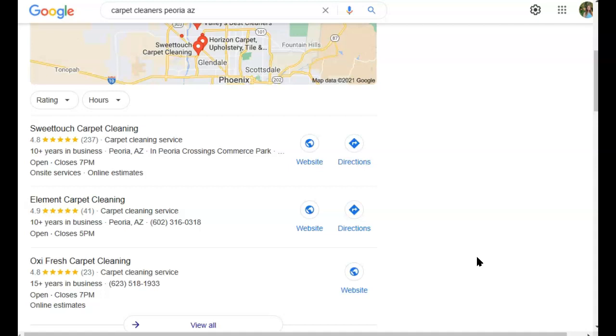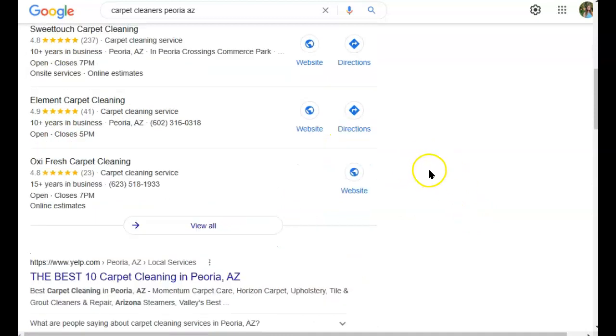And then you're going to put that information into different directories like Yelp, Yext, CityStar, White Pages, specifically your name, address, and phone number, because those are the three parts that make up a citation. And every citation is going to be like a vote of confidence, telling Google, yes, these guys really are legit. They serve this area and they're trusted by other people. So that's going to help you show up in the maps section. And you actually don't even need a website to show up there, although it does help if you have a website, because then people can click to see your website from here.